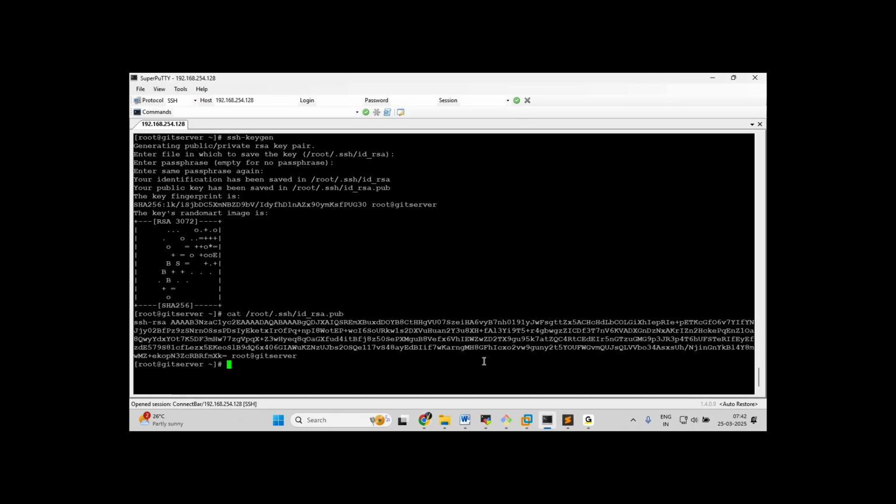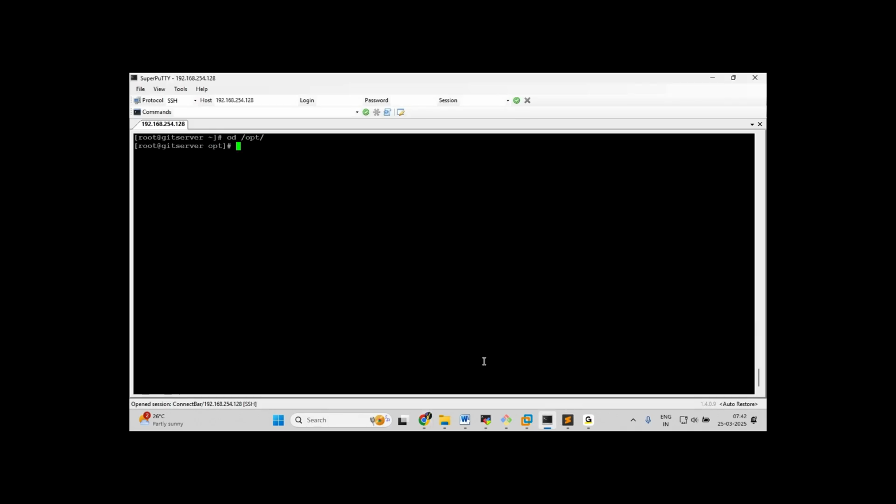Now move to your local machine and be in the OPT folder. Don't be anywhere other than OPT, for better practice, for better experience, for better security. Be inside OPT. Now pwd, we are in OPT. Now git --version.